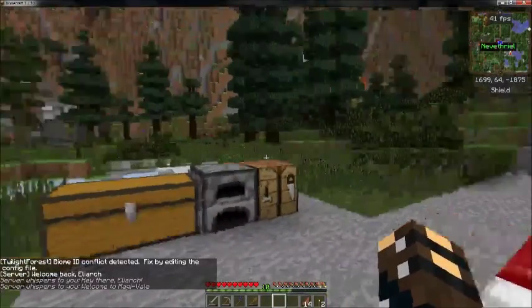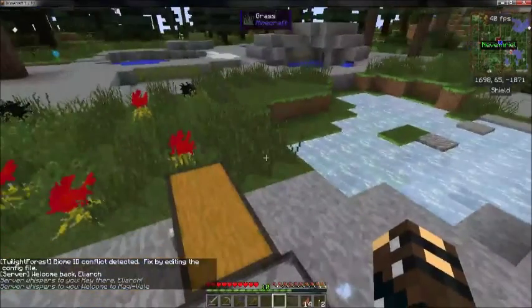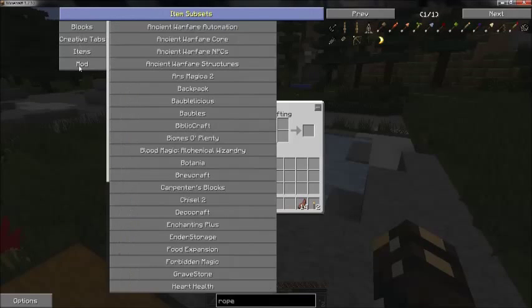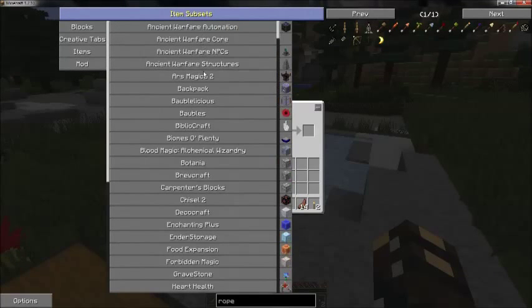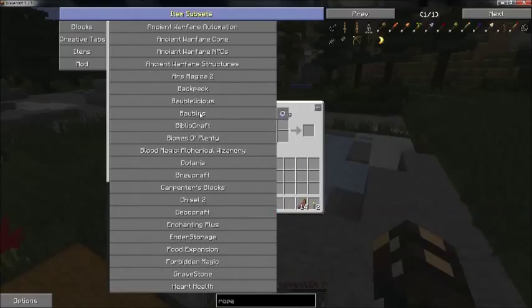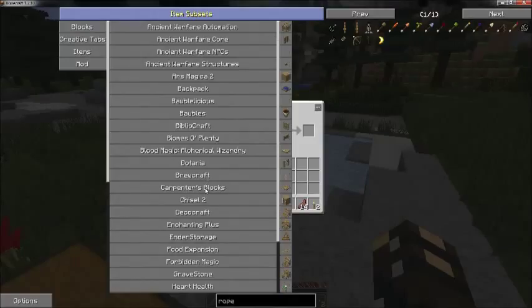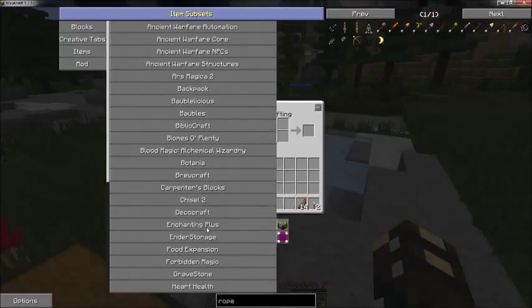Now, on this pack, let me open up NEI and I will show you all the different mods we have. We have Ancient Warfare, Ars Magica, Backpacks, Bobblicious and Bobbles, Bibliocraft, Biomes of Plenty, which we are using, Blood Magic, Botania, Brewcraft, which I believe is all about brewing beer and wine and stuff like that. So, only usable if you're over 21. Yeah, I know, a horrible joke. Yeah, leave me alone.